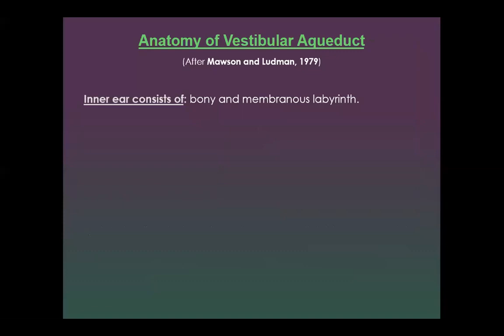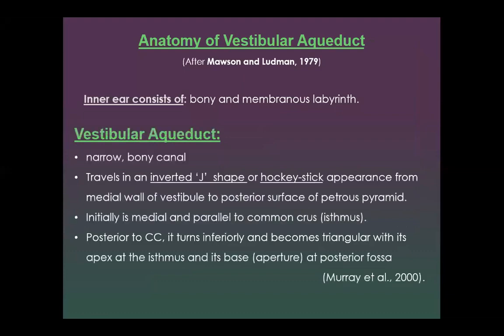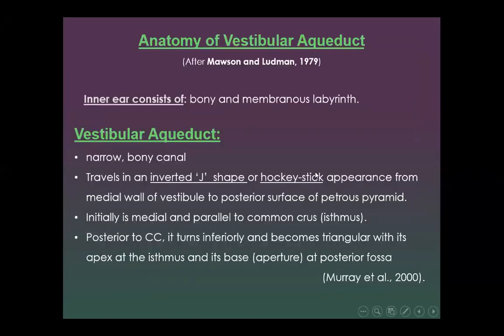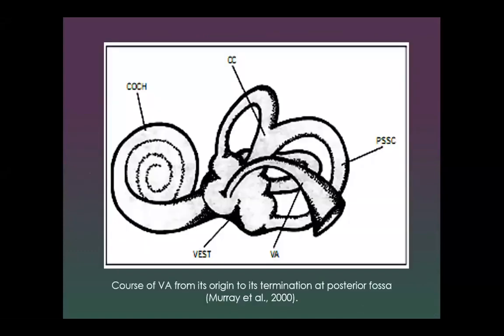It begins to encapsulate it by narrowing the distance between both at the 5th week of gestation. Vestibular aqueduct. Our ear is formed from bony and membranous labyrinth. The vestibular aqueduct is part of this bony labyrinth. As in this diagram, it has an inverted J shape or hockey stick appearance. It begins from the vestibule and hooks posteriorly or posteromedially to open in the posterior cranial fossa by this wide opening. It is a narrow bony canal. Its first part is parallel to the common crus. Then it hooks posteriorly at its narrowest portion, which is the isthmus, and then broadens to encapsulate part of the endolymphatic sac.